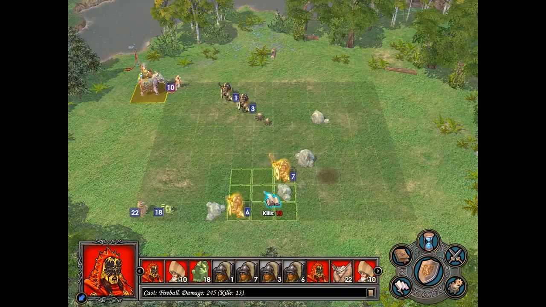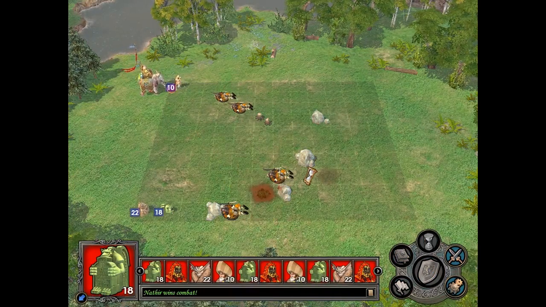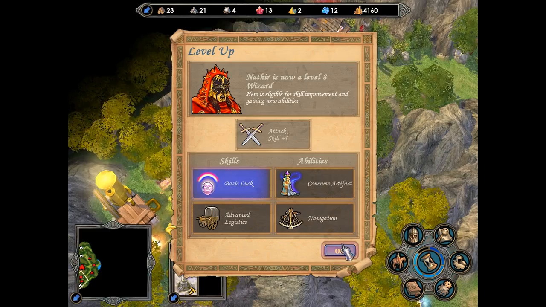Should I take another double? I think I'll take another double. Yeah, no losses. That's not too bad. Yeah, I wasted some spell points, but that's okay. I'll take it. Basic luck, I'll take it. Thank you very much. Consume artifact.